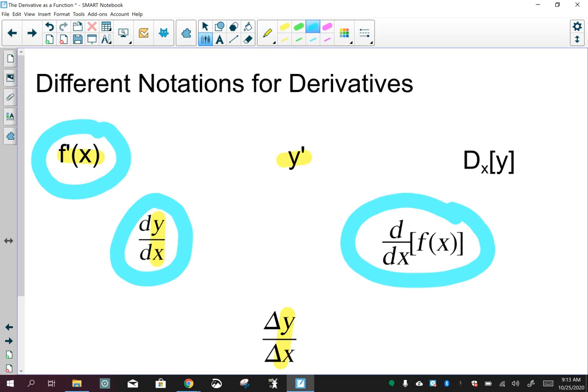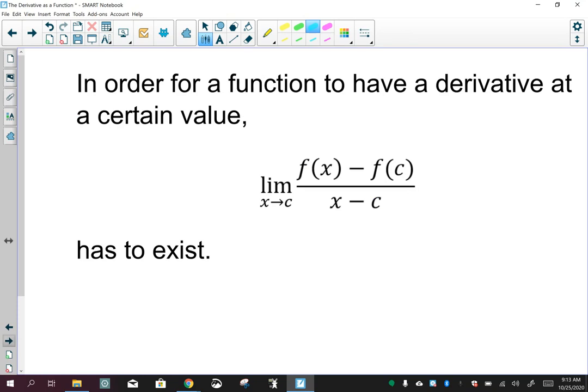But these two are not as common, but they are symbol notations for the derivative. Okay. We talked about this one. This is a different approach for the difference quotient. Instead of going through that whole long process, you can actually just do it this way at that specific value. And remember, I told you, if you do it this way, this piece here is going to cancel. So you're going to be able to factor this numerator up here, and it should cancel out with that denominator. Okay?